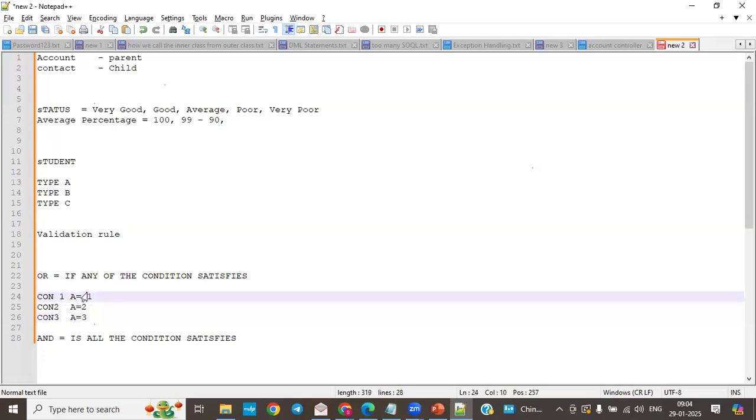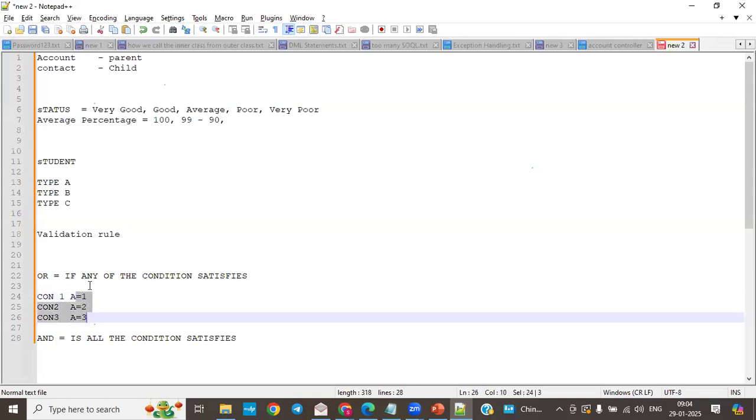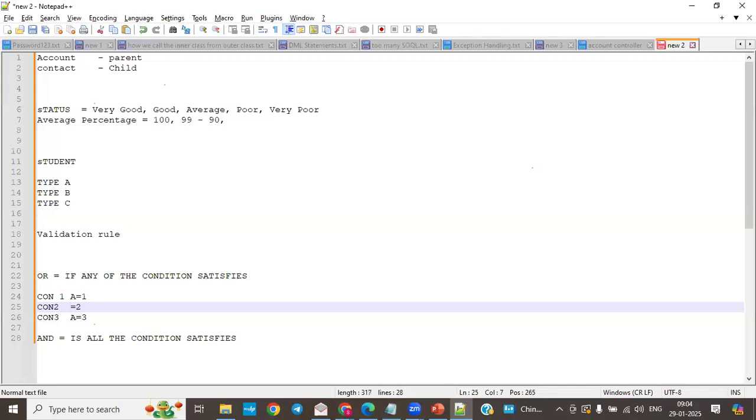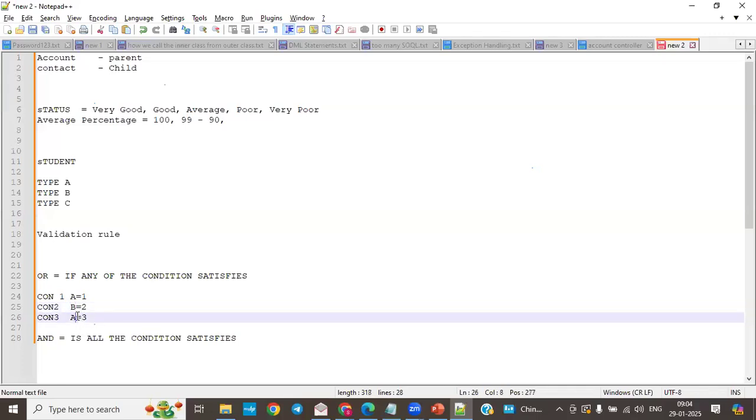If any one of these conditions is evaluating to true, then this OR will fire. And for AND, if all the three conditions are set, maybe we can give B, C. If all the three conditions satisfy, this AND will fire.